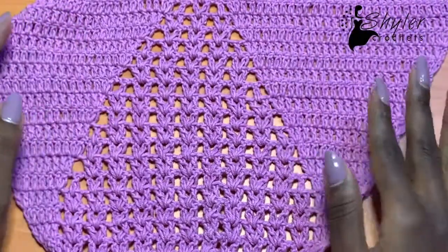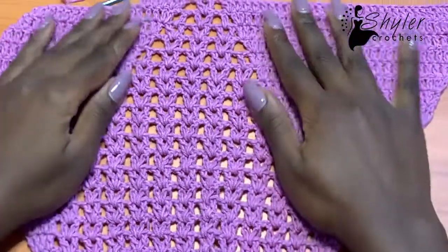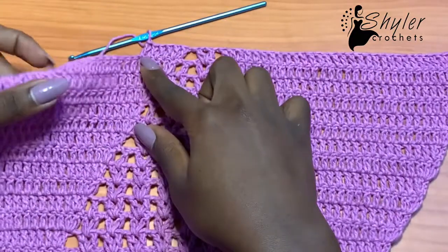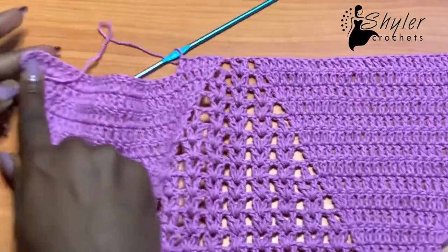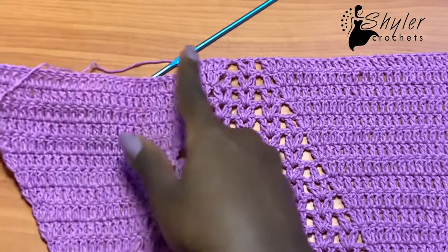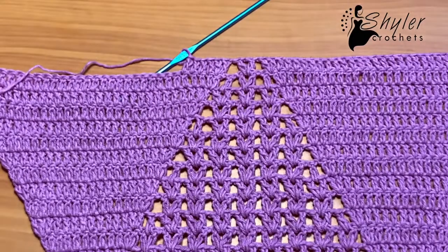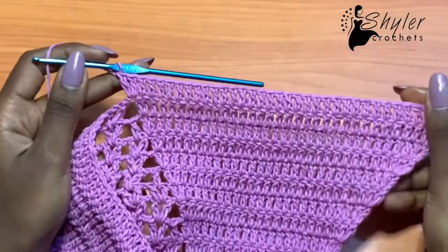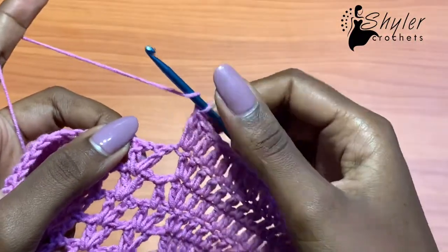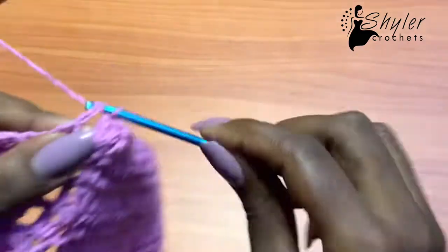So if we hadn't done that, then we would have made some confusing pattern within the middle section, but we didn't do that. So I'm going to go ahead and keep working and increase here at the end, chain three, increase at the beginning, and come back up to this point, and I'll meet you there. So I'm back to the middle section. And now I'm going to create a V-stitch, but I'm not going to be chaining one after the two double crochets. I'm going to just jump into that.